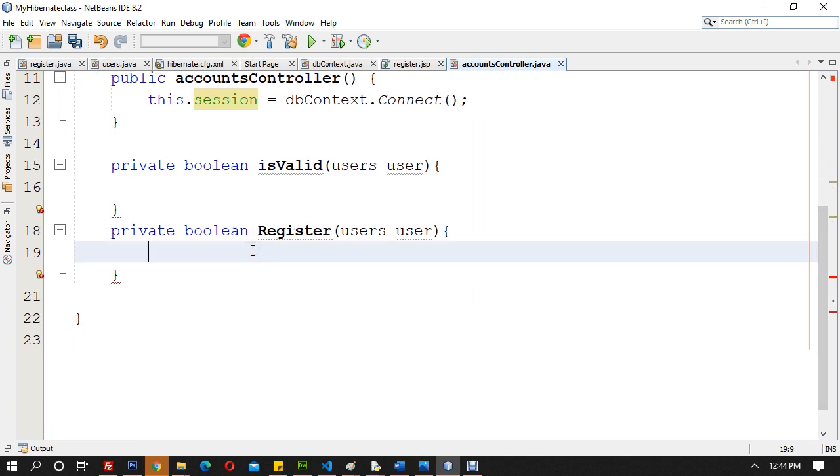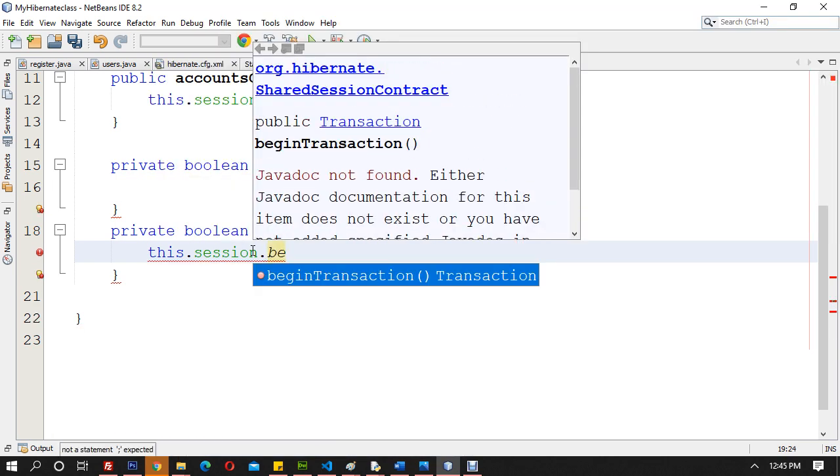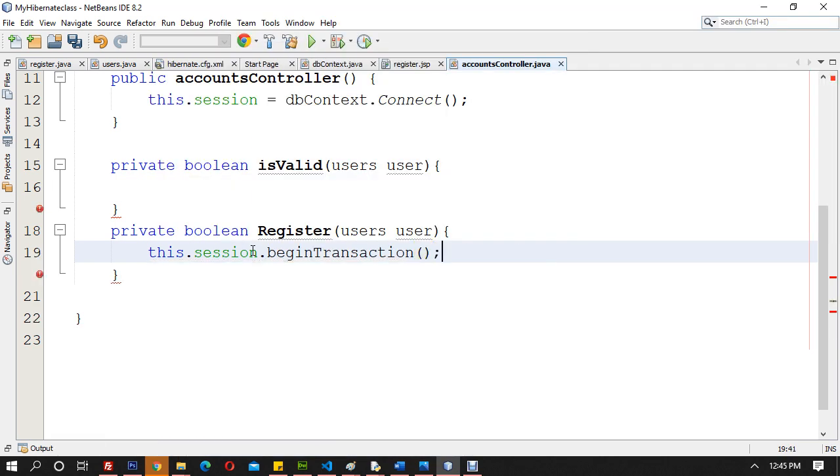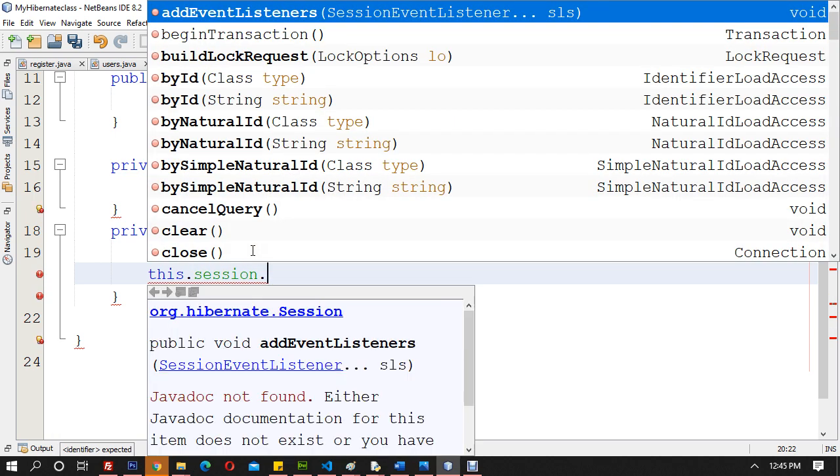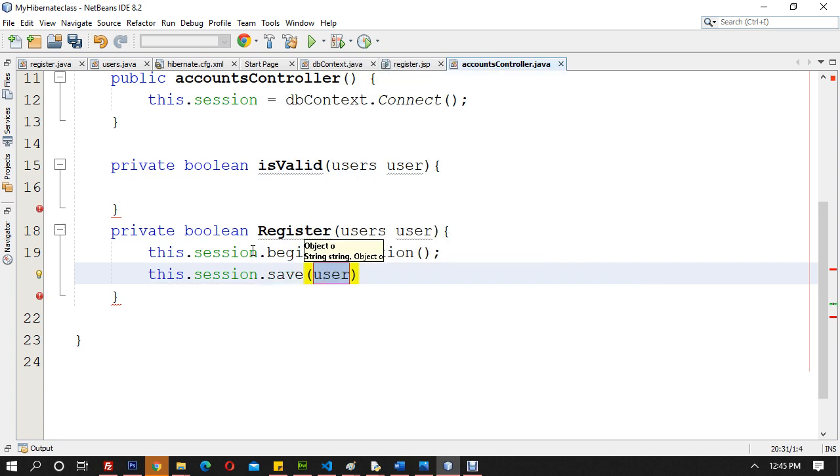Now what are you going to do here in this register? You can say this.session.beginTransaction, and you can say this.session.save. What do you want to save? The complete object user, right?